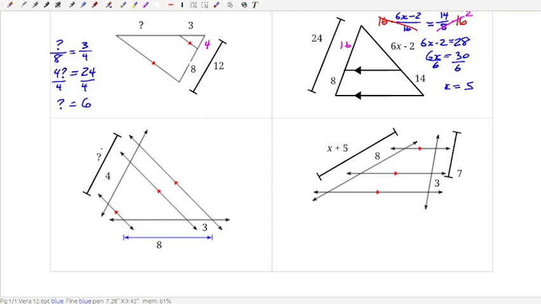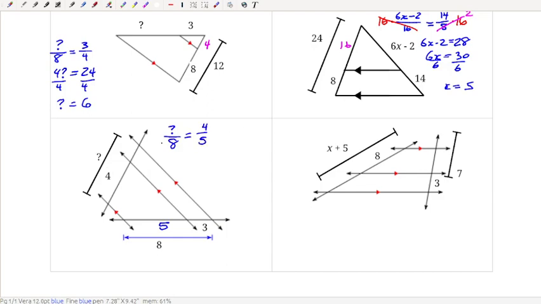So in this case, 8 is going to be to question mark as, well, I don't know, 4 is to, I need to either figure out what this is, or 3 is to, and I would have to figure out what this is. So this one's a little complicated because I have my question mark on this side. It would be like question mark minus 4, which is going to be just annoying. But over here, this one's fairly simple because I can go 8 minus 3 is 5 here, and then compare 4 is to 5. Again, I'm going to put my question mark on top just because it's more convenient. So question mark, which is the whole length, is to 8, as 4 is to 5.